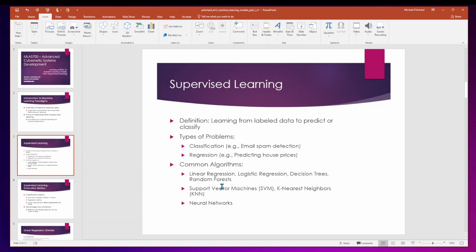So think of it as training data versus no training data. Unsupervised data doesn't have training data, whereas supervised data has training data. Supervised data is used for classification and regression. Classification is different from clustering. You'll hear this come up a lot. People mix this up regularly. Clustering is an unsupervised task. That's an unsupervised learning mechanism.